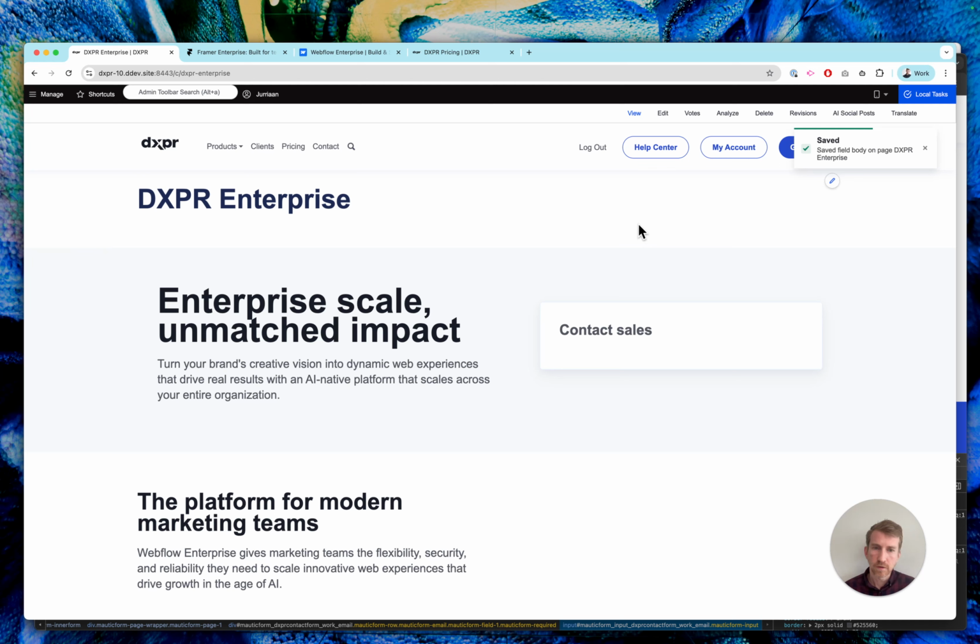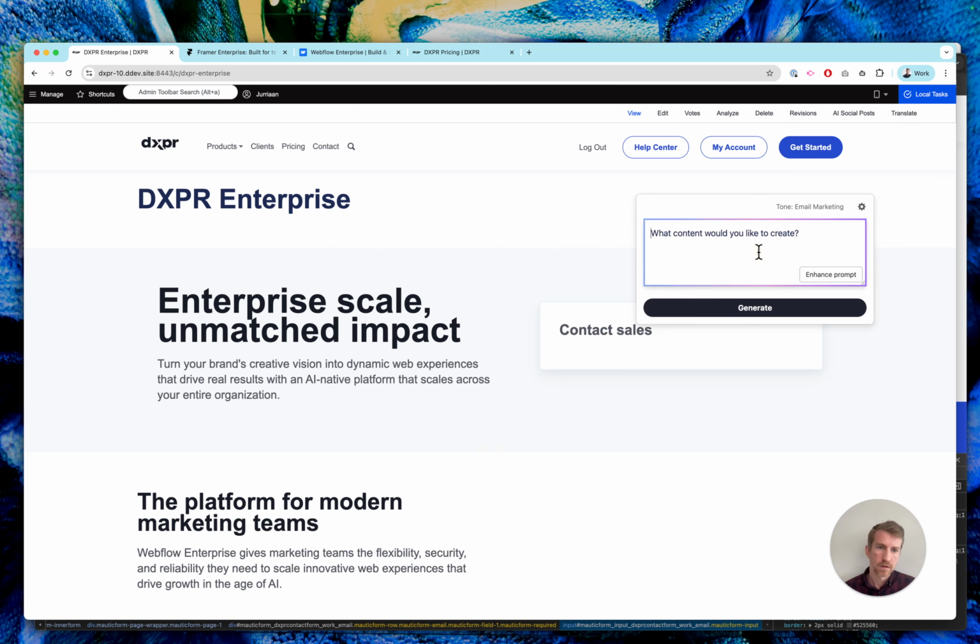So next, of course, we don't want to publish a page with copy about Webflow. So what I'm going to do is say, rewrite the whole page to be about DXPR instead of Webflow, keeping the structure identical.